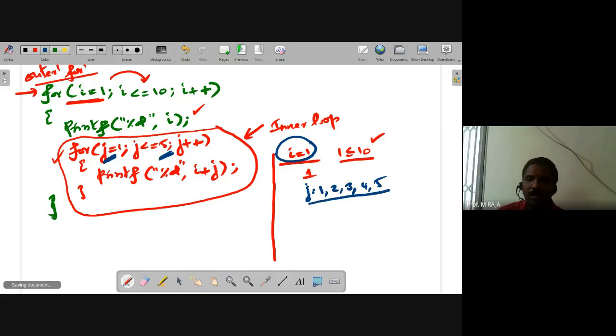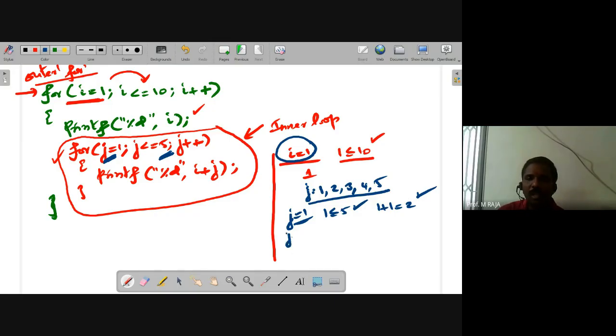When j is equal to 1, 1 <= 5, the condition is true. printf("%d", i + j): current i is 1, j is 1, so 1 + 1 = 2 is printed.